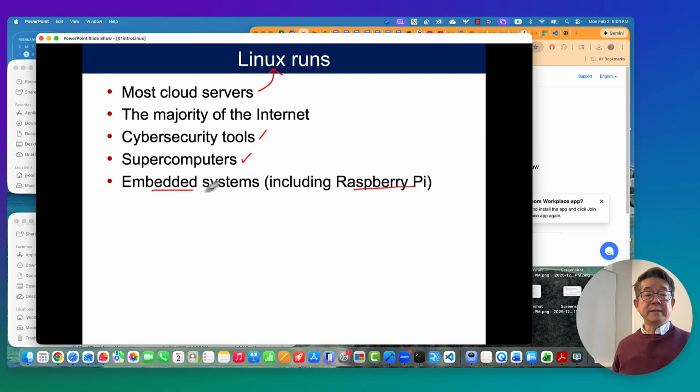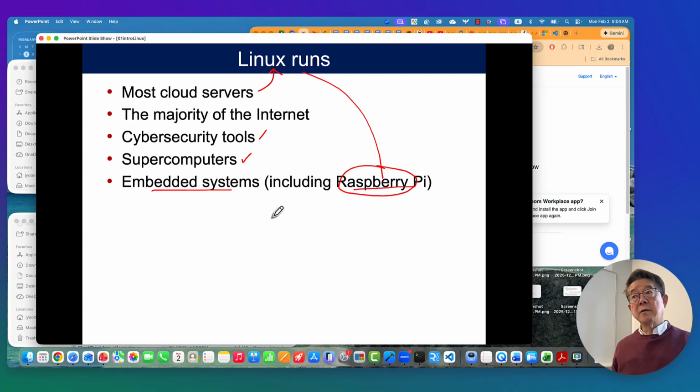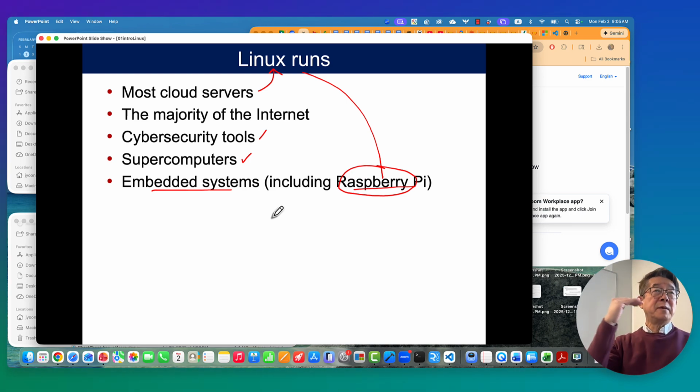So most of the embedded systems run on Linux. The operating system that can run on that hardware device, the Raspberry Pi, is Linux. It is almost not possible to run embedded systems using Windows operating systems, because Windows has a lot of mess in it, right? And also the size is so big and the capabilities are so small, so we cannot.